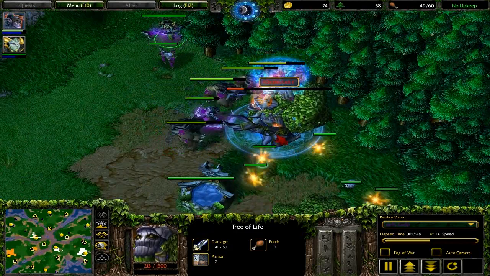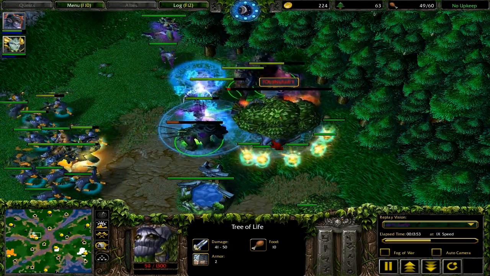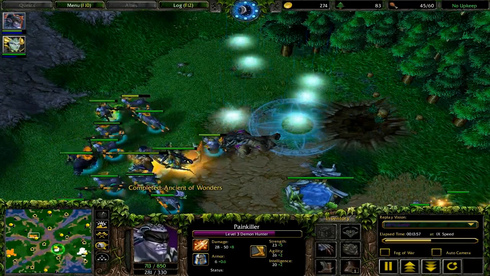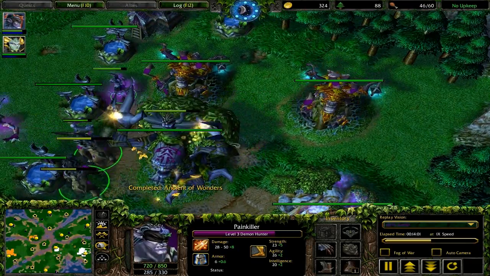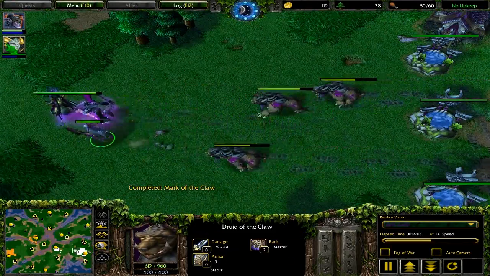Another thing that actually counters this strategy that Insanity is doing really well is base racing with bears. Like you just saw, I only had 4 bears with me and my Demon Hunter, and I just dropped that tree in about 12 seconds or so. So that works really well too.